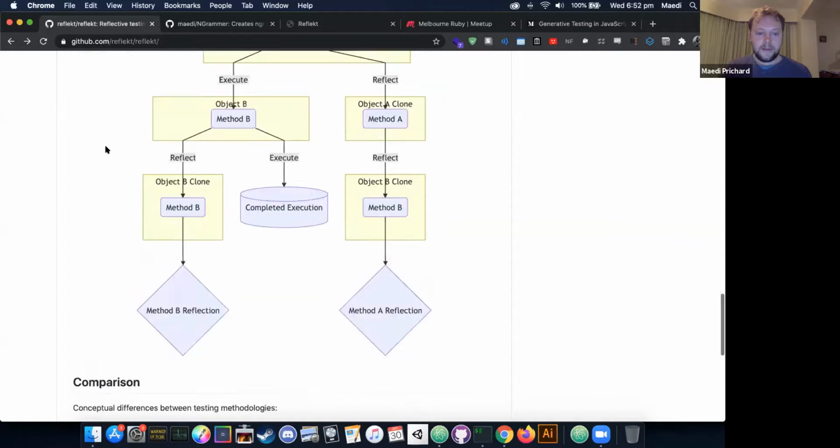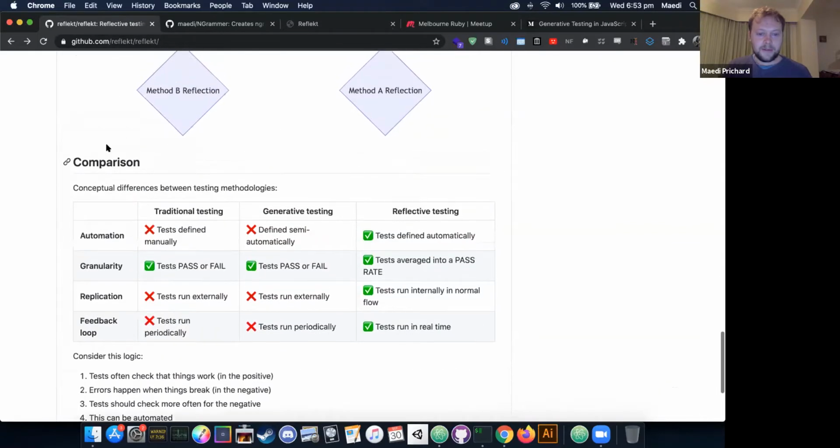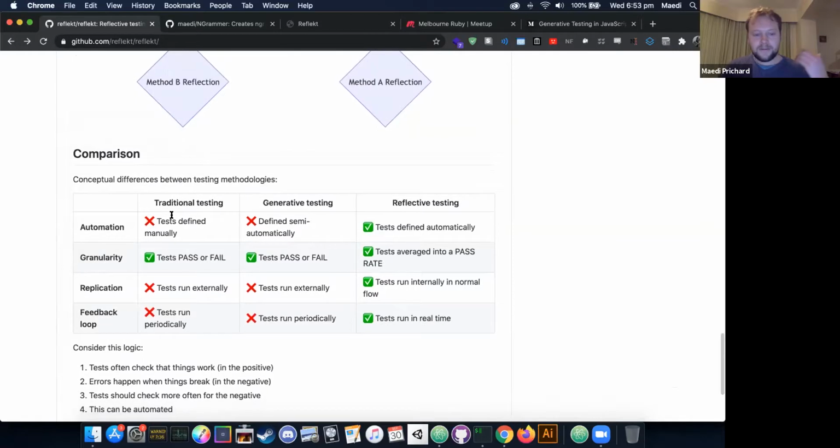Then I made a nice little table of the comparison. Obviously, I've got all the ticks because mine's the best, but maybe I'll add some question marks in there one day. Normal testing runs in the background on a separate entity. Generative testing is the same, except you write those tests, as I mentioned before, so little subtests get created. Reflective testing actually runs on the application itself.